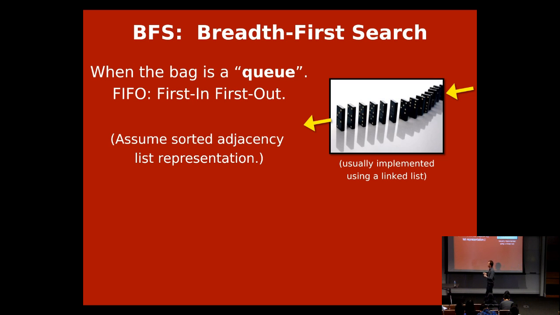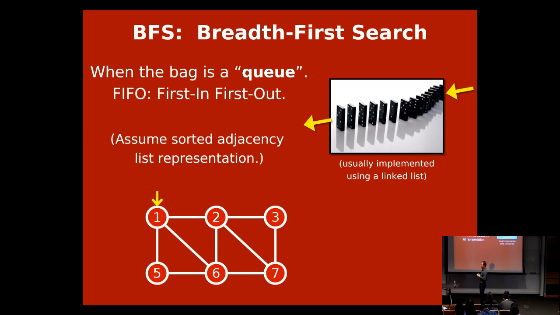And we'll again assume, for the purposes of this picture, that we use the adjacency list representation. So here, what happens, you start with 1, you add the neighbors 2, 5, and 6, and they go in the line, like 2, then 5, then 6. So then you do 2 first. It puts out its neighbors, which are 1, 3, and 6, but they go at the back. So what's left at the front? What comes next? 5, yeah.